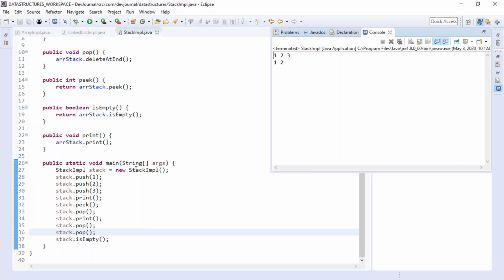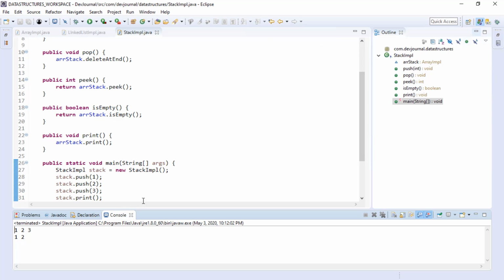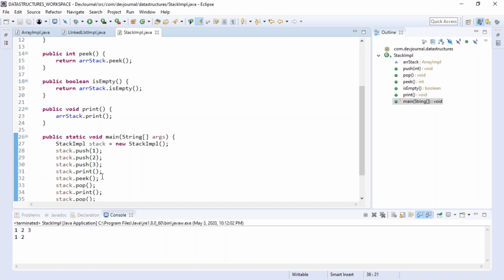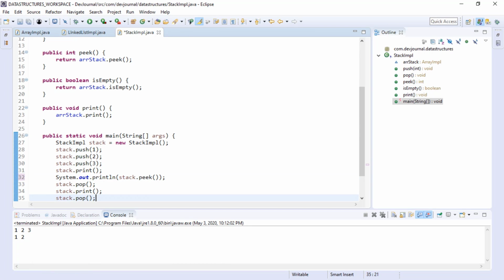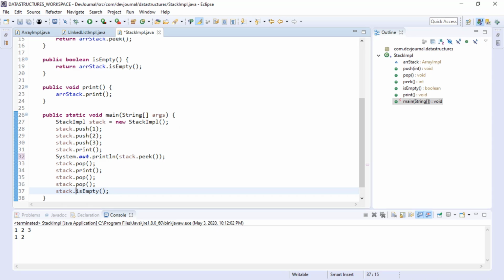So what we have got, 1 2 3 we have pushed and printed, so 1 2 3 is printed, right? Then we say stack dot peek. Okay, so we have returned this peek but we haven't printed it. Let's print this as well, and let's also print isEmpty. This will print true or false.